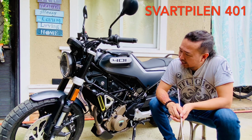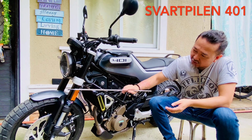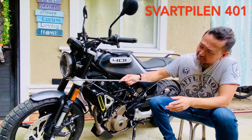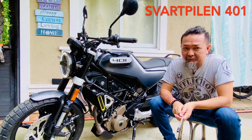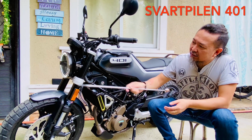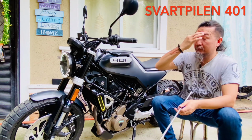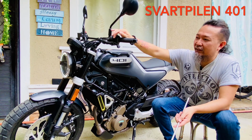And then we have the inverted fork, and it's adjustable, guys. This one right here has been adjusted to fit my height, and we'll talk about that later. And you have this nice headlight. It is LED, as you can see right there. You should be able to see that it lit up, and you have, what do you call this thing? You can flash people with it, when you just want to flash the light, for emergencies or for anything that you need it for.